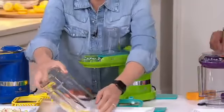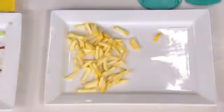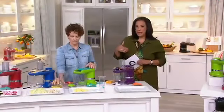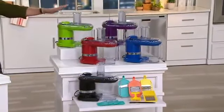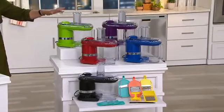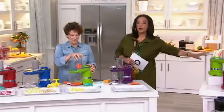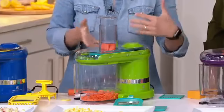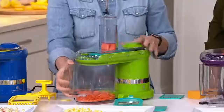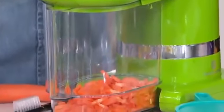This is our only electric mandolin in our assortment. This is it — and 500 people have already placed their orders. We've got a price under $50. Remember, if you have a QCard you can opt for three easy payments. I am a very tidy cook, and nothing goes anywhere — this is all contained. This will not turn on if that container is not properly underneath the unit. So you couldn't make a mess if you tried, and you couldn't stick your hands in there and cut yourself if you tried.